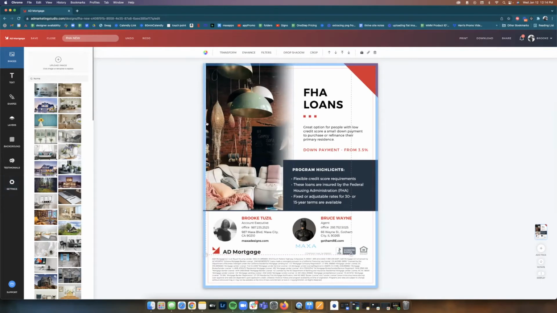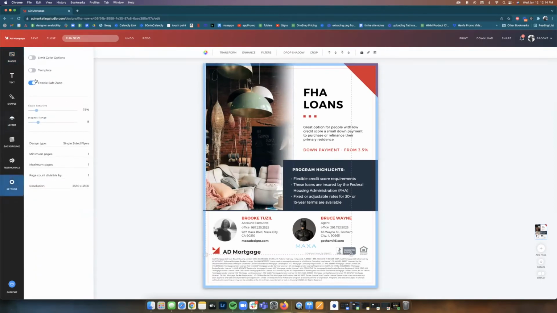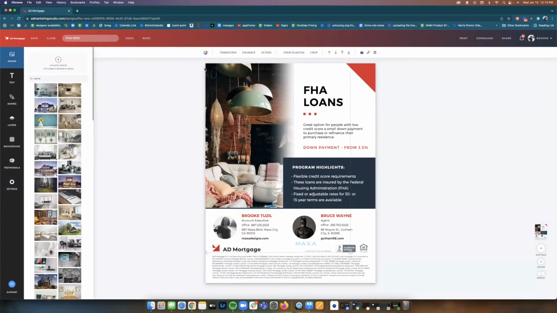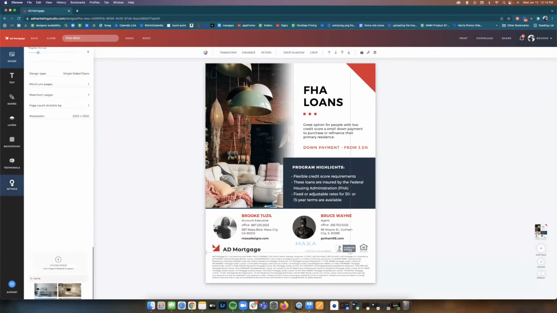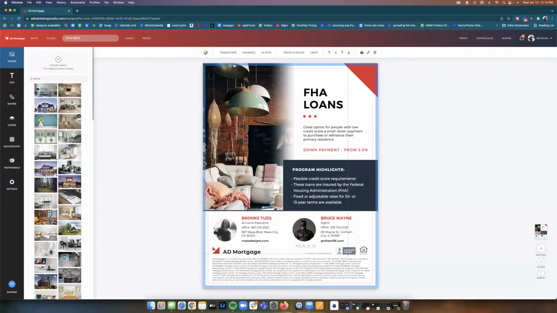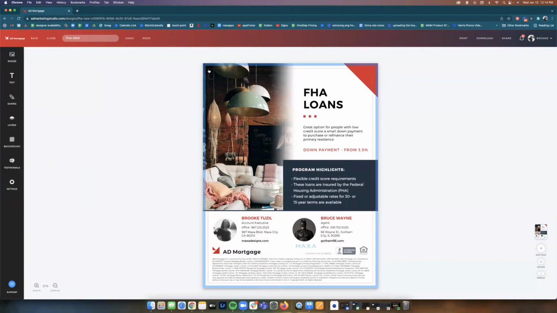And I can remove these margins by just going to my settings tab and disabling that so I can see what the actual template looks like. But even if I think my photo is going to the edge, this still may not be properly set up for commercial printing. So using those safety zones to ensure that your photo is all the way to the edge, if that particular design is set up that way, this tool is really helpful. Same thing goes for this red line here. This is really if you have editable content to keep your content within these red lines. You never want that to go beyond the line there.